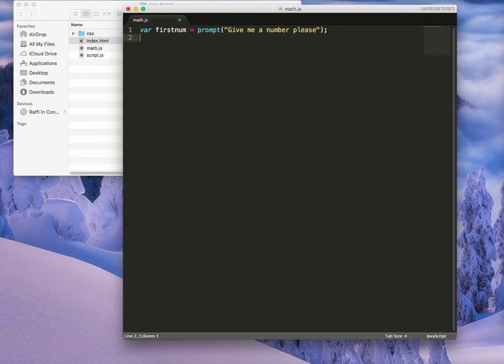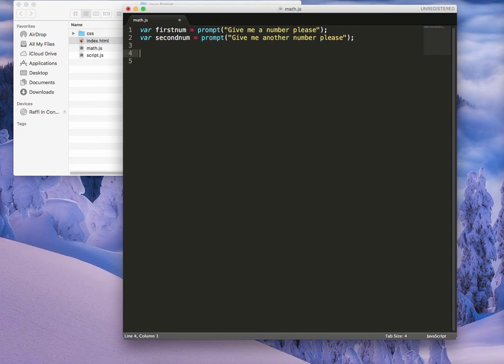Always important to have good manners. And I'm going to ask for a second number as well, and store that as secondNumber, "Give me another number, please." So it's going to ask the user for a couple numbers and store them as the variables firstNumber and secondNumber.